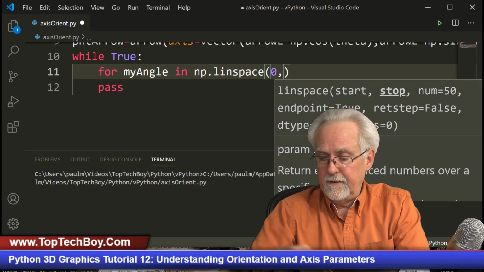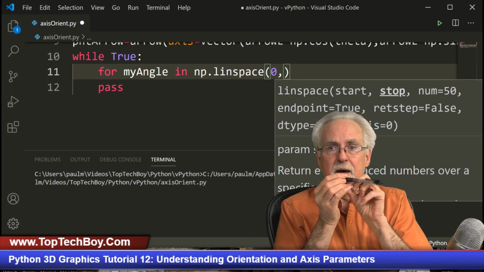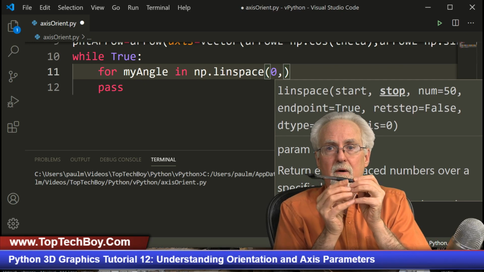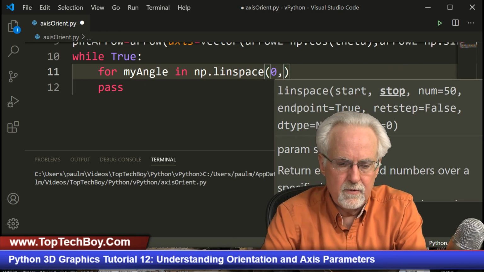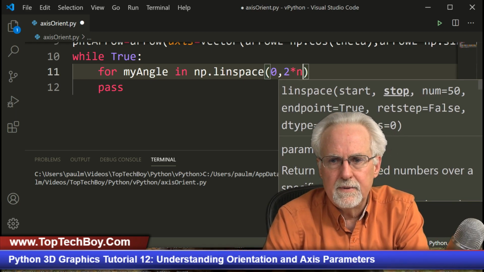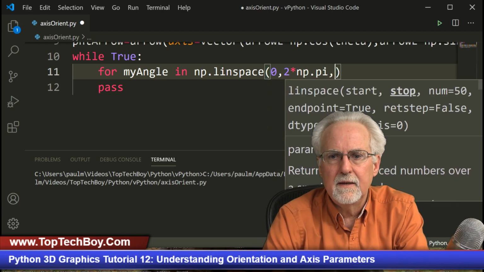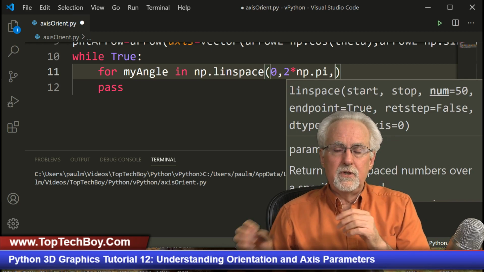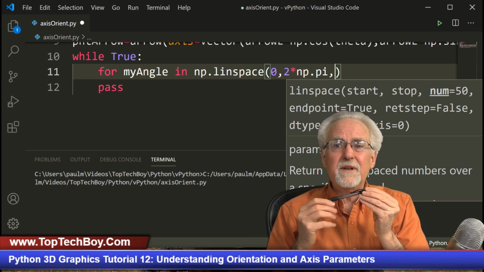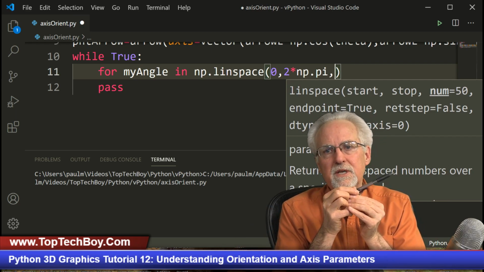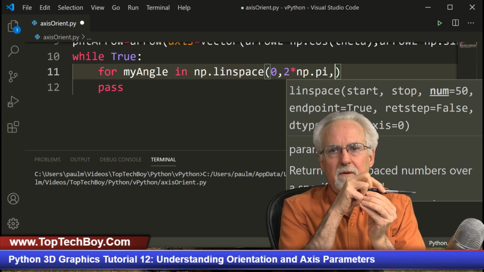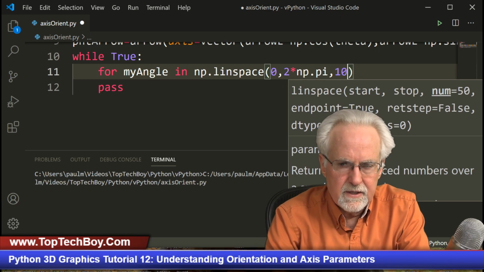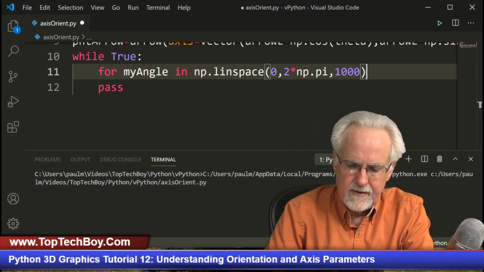Now, if we're going to spin all the way around, it's going to go all the way to 2 pi. So how do I do that? 2 times np dot pi. And then how many steps do I want to go? Well, we want it to go really smooth, so let's make it go 1,000 steps, and that way it's not jumping, right? It'll be really smooth. So let's go 1,000 like that.